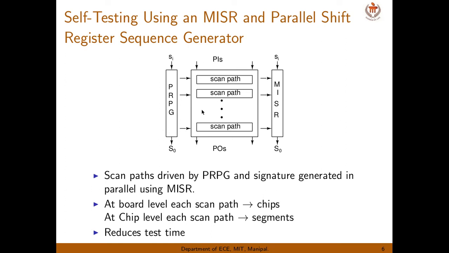This technique is specially used for scan path testing, where all flip-flops are connected serially so that they can all be tested. At the board level, each scan path corresponds to a chip. The PRPG generates test vectors with N outputs, one fed to each scan path or chip, and N outputs are collected to generate a parallel signature to verify whether the circuits are correct. At the chip level, each scan path corresponds to a segment or block, and the PRPG input goes to all blocks while outputs of all blocks generate the parallel signature.